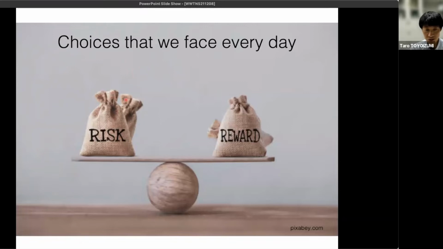This is the choice that we make every day. We weigh the risk and reward and think about whether we should take the high risk, high return option, or should we go for a safe bet? And our life builds on these consecutive choices. So we would like to understand how the brain makes such decisions and how the brain weighs consecutive outcomes after these decisions. In particular, I would like to understand how we make decisions with the theoretical approaches.